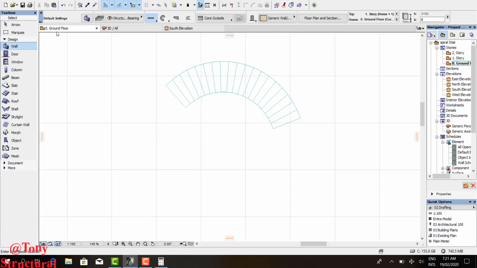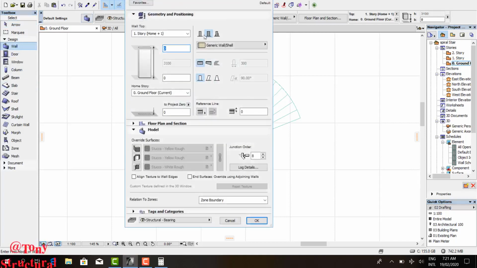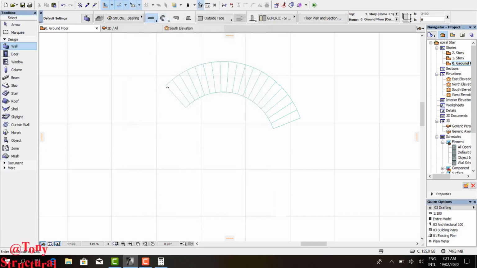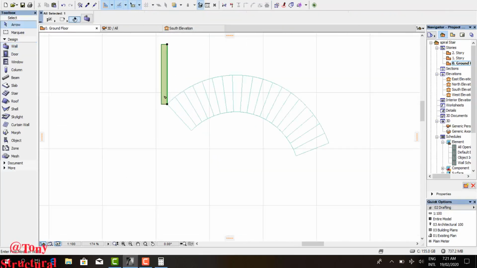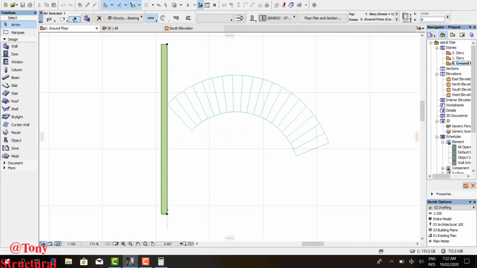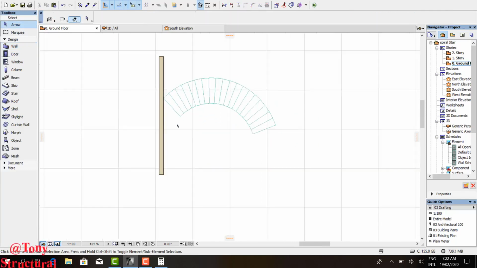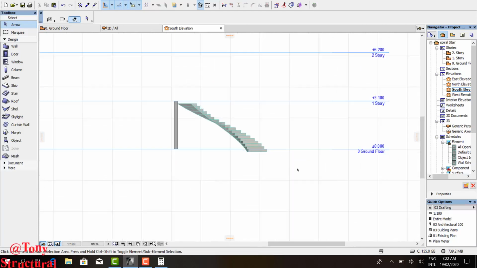Okay, I'm going to make some changes on this wall. I'll select this wall and put a thickness to it. Let's say we're working with 225. Okay, and let me just select this space here to be our wall. Okay, let's view on the front view.